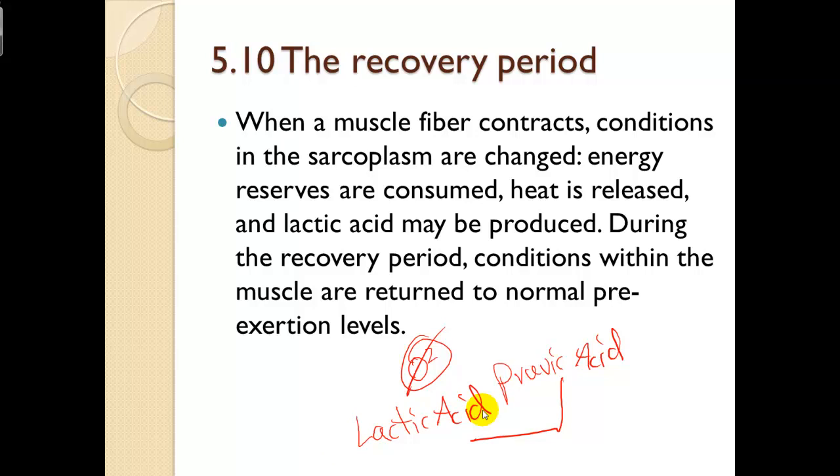This lactic acid will build up, but during the time that you decrease and have a recovery period for the muscles, what happens is this is all thrown in reverse. Lactic acid comes back in, is made into pyruvic acid. Pyruvic acid is used by the cells. We go into an aerobic state of metabolism again. 34 ATP molecules are produced, and everyone is happy. You are no longer in cellular bankruptcy. But this takes a little while, and it takes a period of rest.